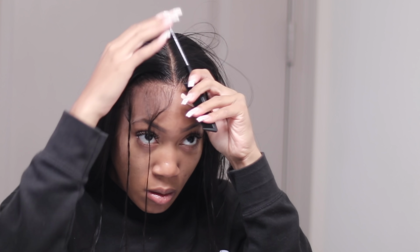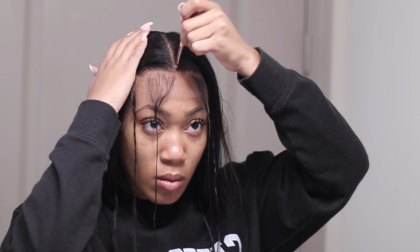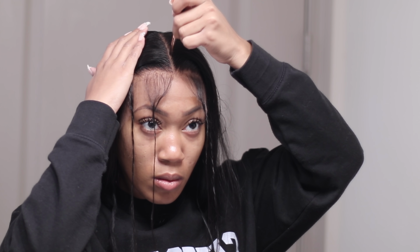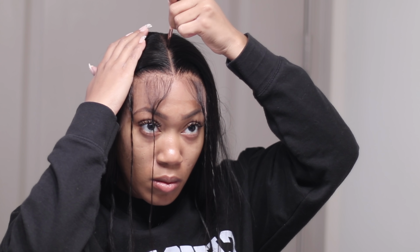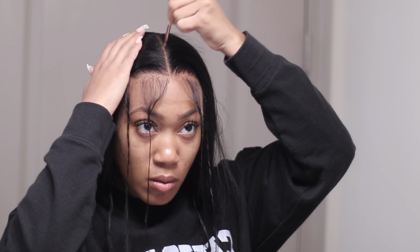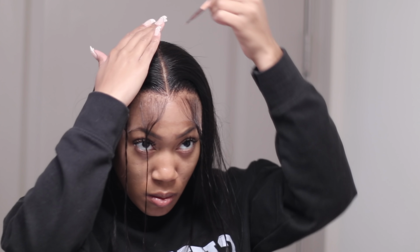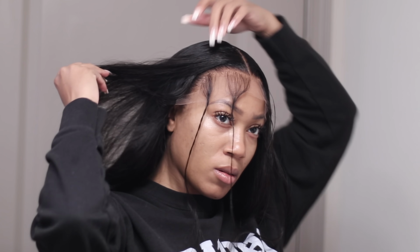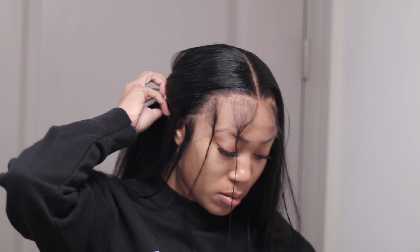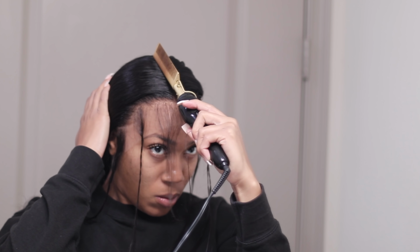You guys know, typically when I get my wigs, I like to go ahead and wash them, preset them, so that all I have to do is put it on, install it, and go, and I'm not burning myself trying to get everything super flat. The water tends to do that. So of course, while it's wet, make sure that on your mannequin head, you just have everything set. And then typically I try to find the middle part, and once I put it on my head, that gives me the opportunity to clean it up a little bit, so you guys got a chance to see me plucking out a few hairs.